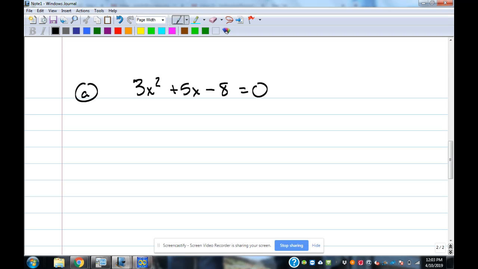The first thing that you want to do when you're solving using the quadratic formula is find the discriminant first, so you know what you're even looking for, or if you have to do the rest of the problem. Because if the discriminant's negative, there's no answer. You don't have to do anything, right? We don't want to work it if there aren't any answers to it. So the first thing is the discriminant.